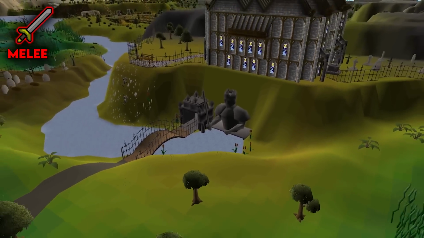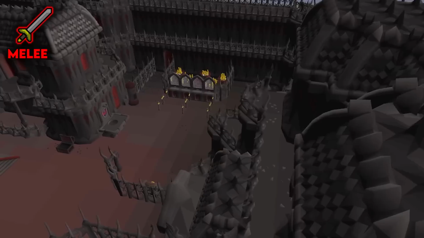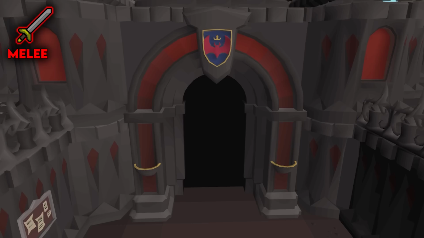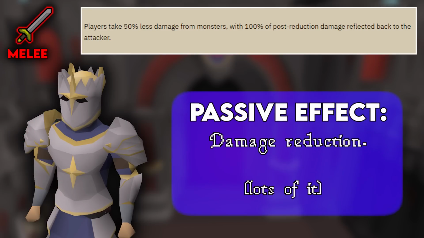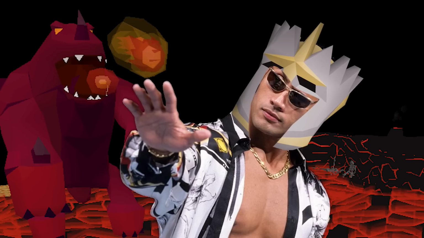Morytania, another really strong region. You've got Barrows for some reliable tank gear, and the Theatre of Blood can drop the Ghrazi Rapier and Scythe of Vitur. If we see a return of the Absolute Unit relic, there's a fun little interaction with the Justiciar armor set, because you can just sit back, AFK, and just let the mobs hit you.